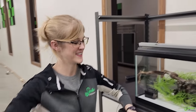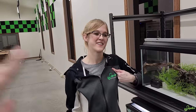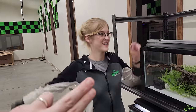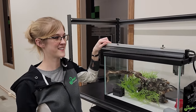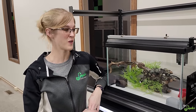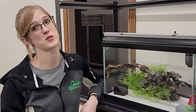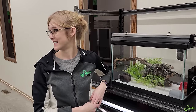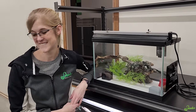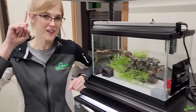We went to the shop because we were supposed to bring a heat lamp over the first time and didn't. I forgot it. And then we went back to the shop and came back here and got the UVB. Where's the heat lamp? And then we went, oh, I forgot the heat lamp a second time. So we're not going to go back a third time today. Instead, we're going to add their heat lamp tomorrow. It's very warm in this building as it is. They'll be fine, and they're not eating right now anyway. So they'll be fine overnight. We will come back tomorrow when we have a heat lamp.